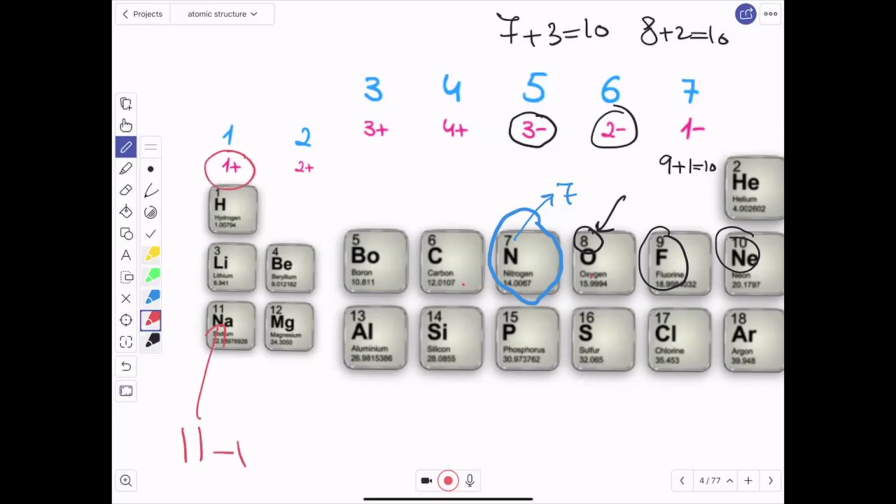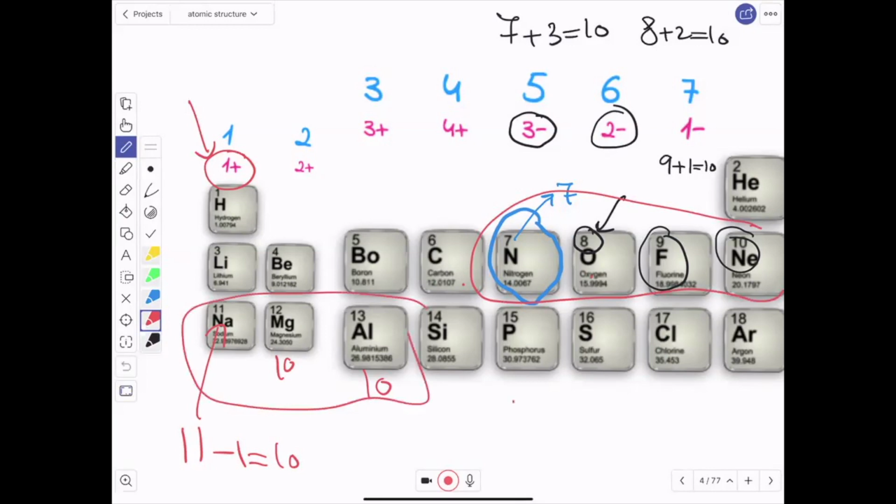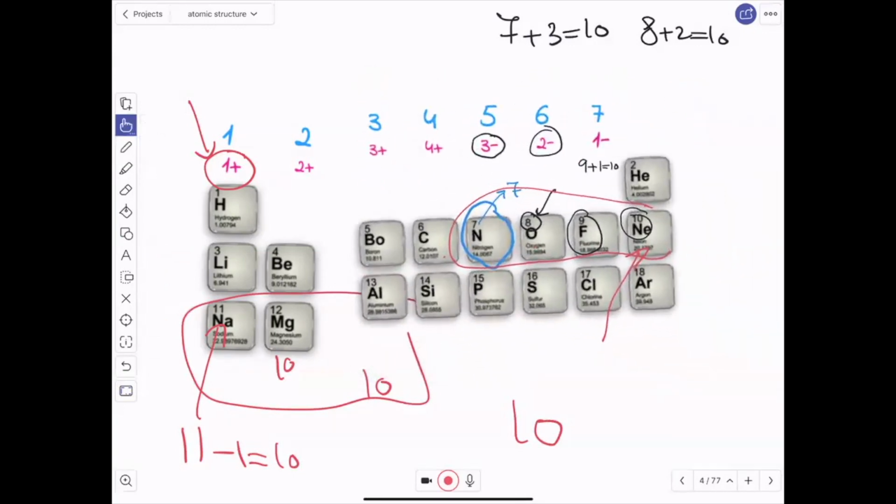That's because it lost an electron here. It would be 10. 10 for magnesium, 10 for aluminium. So as you can see here, all of these, all what I was counting, they all have 10 electrons. So there's one atom here, and all of these ions, they are all isoelectronic. All right, so one more time, what are isoelectronic species?